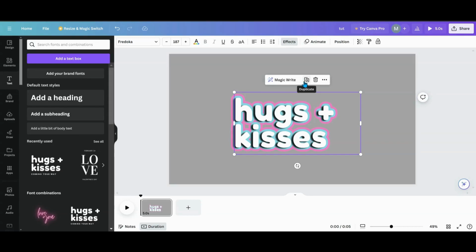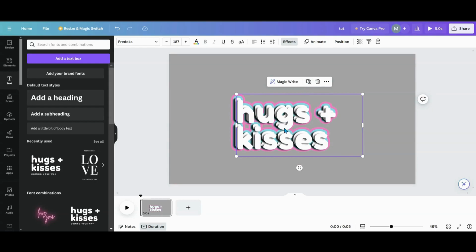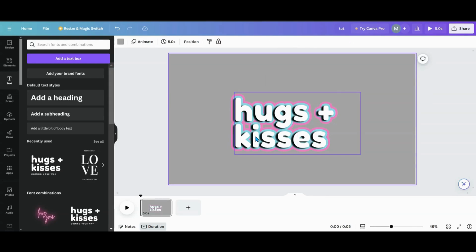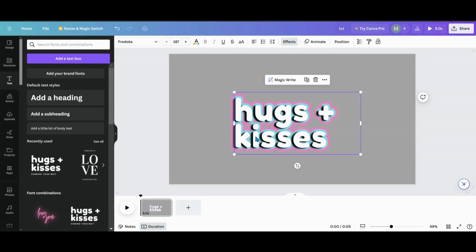And then I'm going to duplicate that again and do the same thing. So I'm going to line it up over top of my last one. I'm going to click it again, and go over 2, 1, 2, and down 2. And you can make as many layers as you want to make it as thick as you want. I usually do about 3 of the individual ones.